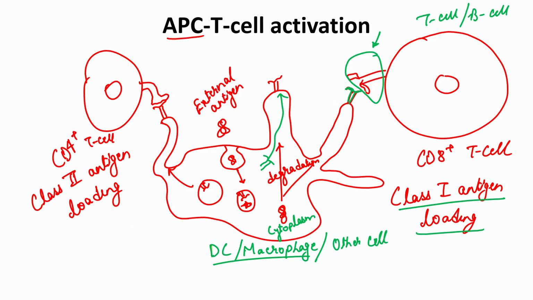So, once it recognizes it, this gets activated. Of course, there are some other signals that these APCs need to give to these leukocytes, and we will talk about that in the next slide. But anything that is happening from the cytoplasm, or from inside of the cell, is labeled as class 1 antigen loading, and the typical cell that gets activated through this route is the CD8 positive T cell, which we said is responsible for the killing of the cell.